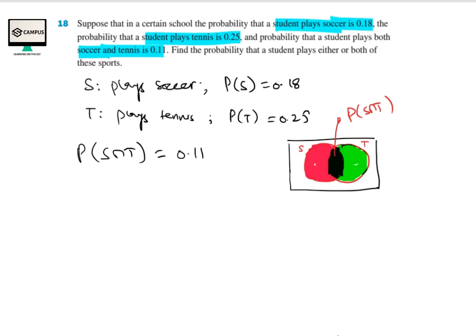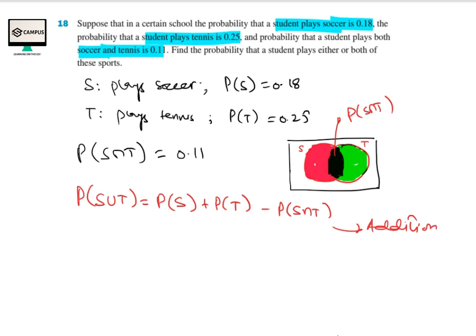So we can also see from this Venn diagram that these three colors individually give us the overall information about the union. So we can also use the addition rule alternatively for finding this probability. So the probability of S union T is nothing but the addition of their respective probabilities, probability of S plus probability of T minus the probability of S intersection T. This is our very own, very famous addition rule for probability.